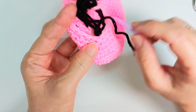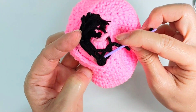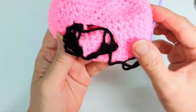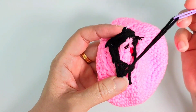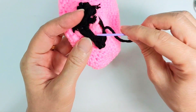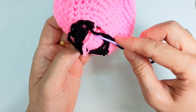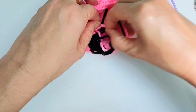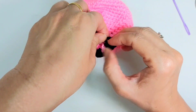So if you want, you can add a bit of glue here before you press down the plastic lock for the eyes and the nose. This is just my silly way of doing it. Since I have yarn, and since I'm going to sew the eyebrow and the mouth and all, I might as well make a few stitches here and there and make sure it's not too tight. Just find any tail left and tie a knot.